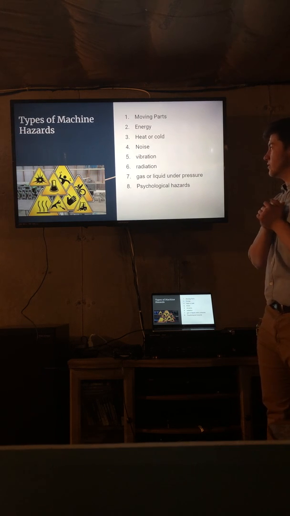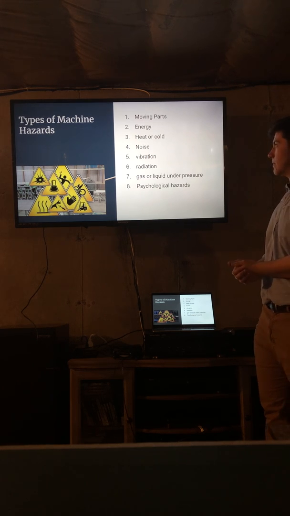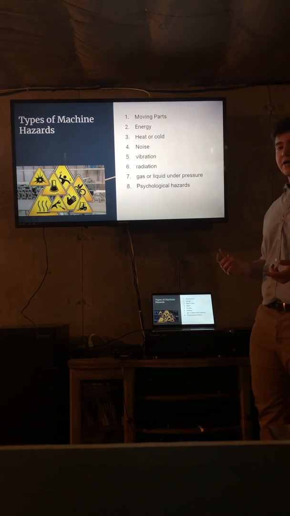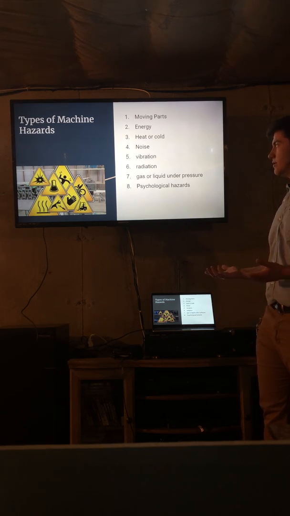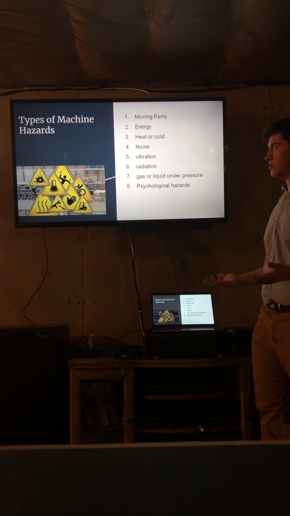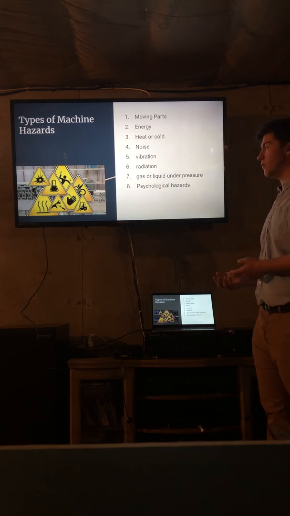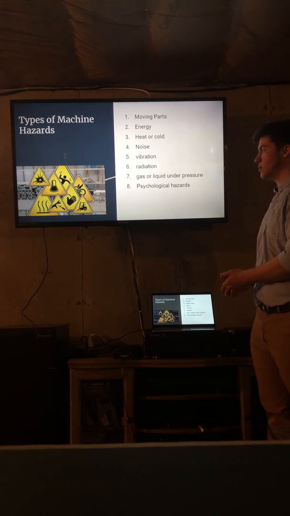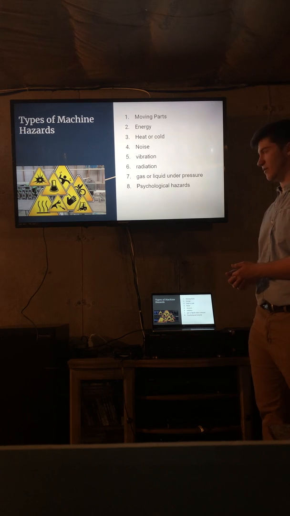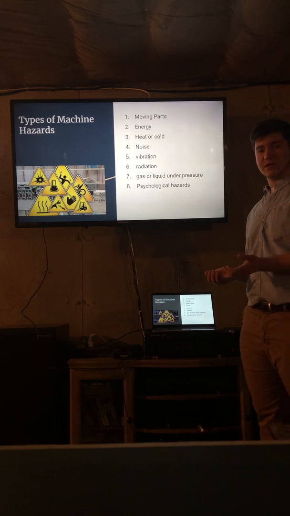So, types of machine hazards. Here I have 8 listed. I'm sure there's plenty more that I could find if I wanted to dive further in depth. But right here we have moving parts. Any moving part on a piece of machinery can cause damage or injury to somebody or something. Number 2, we have energy. We've all dealt with this with lockout, tagout before. So we know to control and de-energize a machine before it's worked on or when we are done working with it. 3, we have heat or cold. I'll dive further in depth with this later about forging and welding and stuff like that.